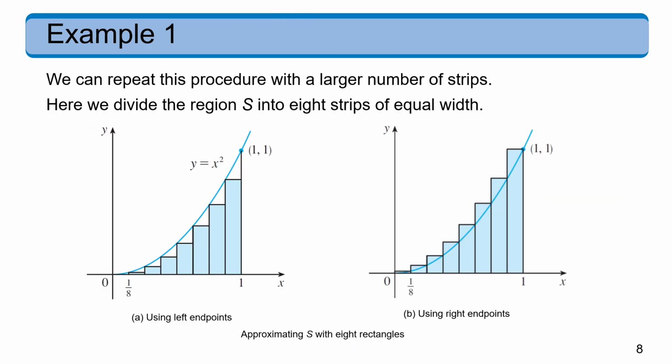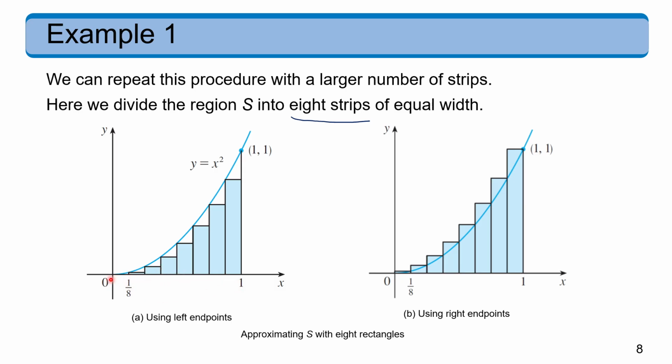Now we're going to start over with some new approximations to try to get an even better idea of the true area. The idea here is we're going to use a larger number of strips. The last two estimates we made used 4 strips, which created our 4 rectangles. In this next attempt, we're going to use 8 strips, and we're going to keep them of equal width. Our x interval goes from 0 to 1, and we're going to divide that into 8 equal sections.